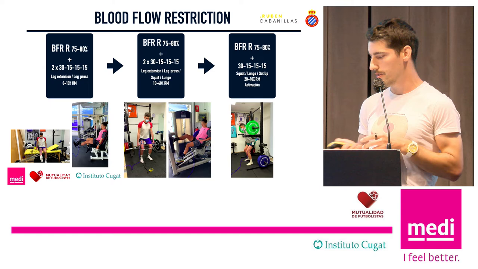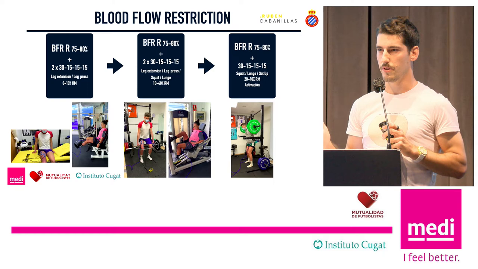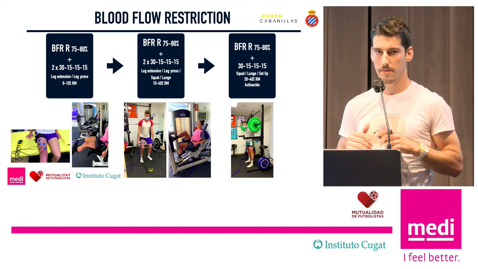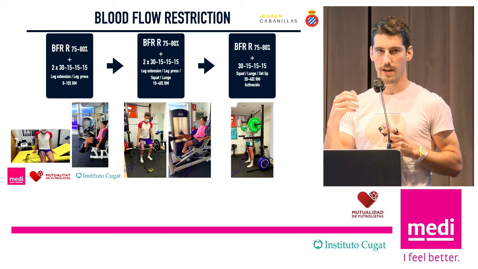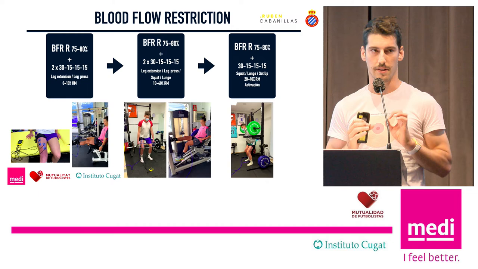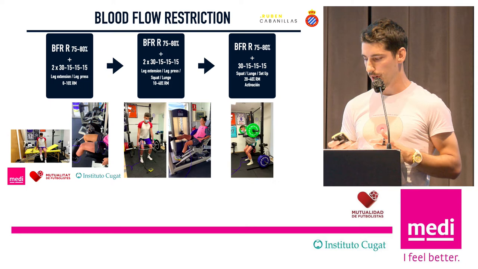Okay, this is the first stage: isolate the muscle, generate fatigue, and the situation for the patient is uncomfortable. They need to feel a bad sensation in the body. They suffer a lot. Then, in the same way, we can do it with heavy load, 10-40% of repetition maximum, and finally, again, more heavy load with both legs. The key message in this first part: isolate muscles, generate fatigue, and generate a good experience for the patient for the future of this technique.